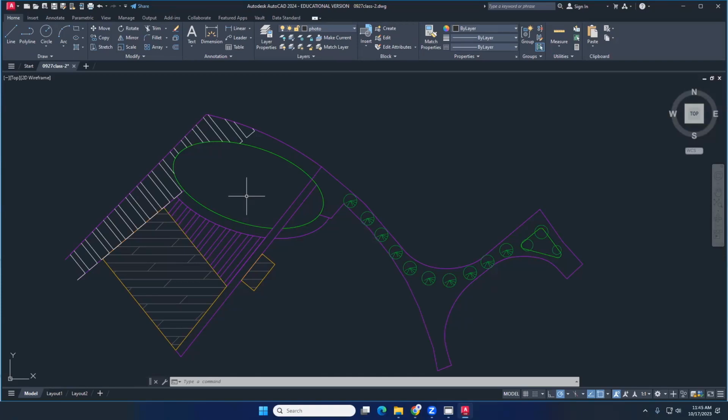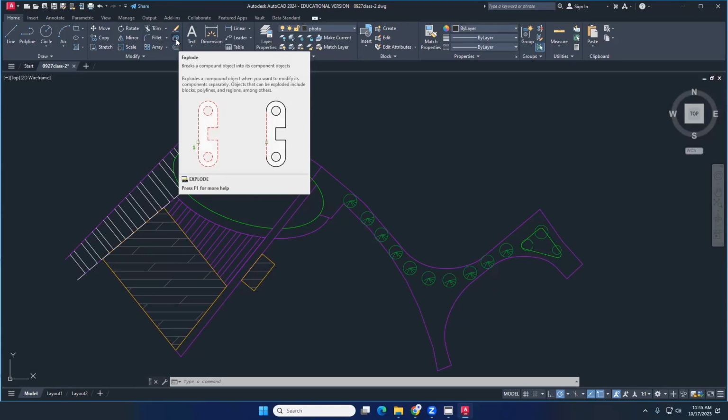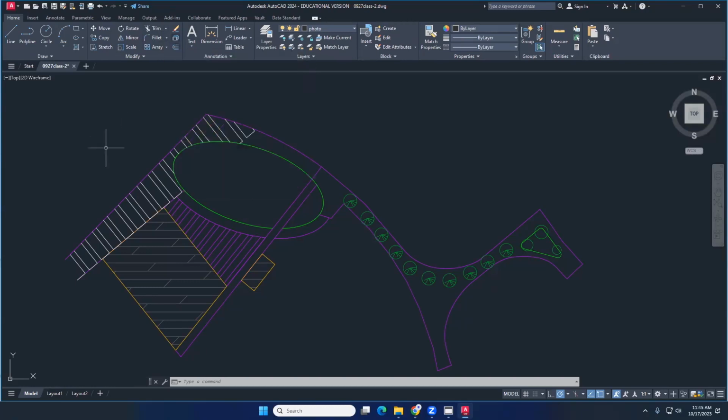Explode. Okay, you can type explode or click explode, but you have to select your array first and then explode.